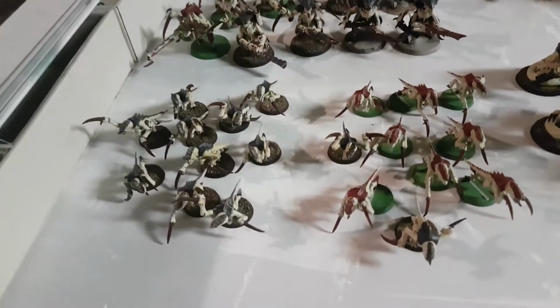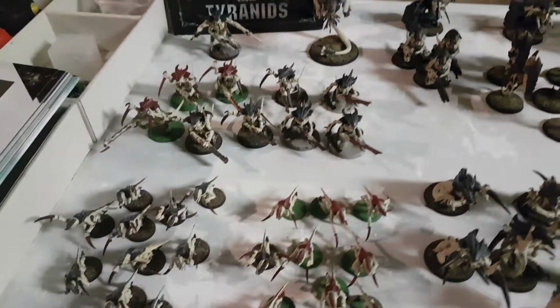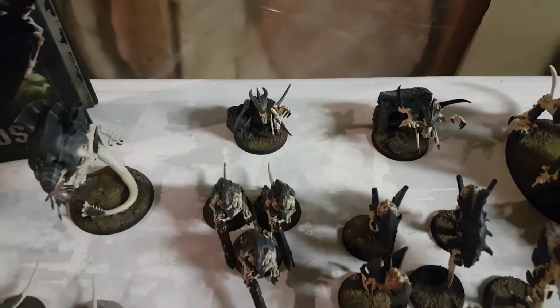Then I have 2 units of 10 Hormagants. My idea is just zip around for objectives, and I'm going to try to really play an objective game this round, with lots of bodies and Leviathan helping with those saves. And I have 2 Lictors. They're going to help with my secondary strategy.